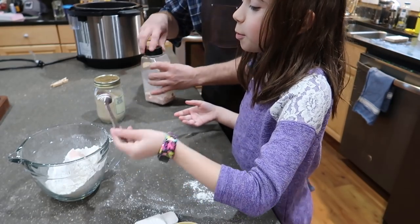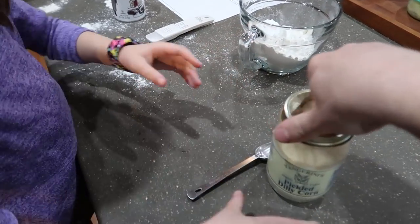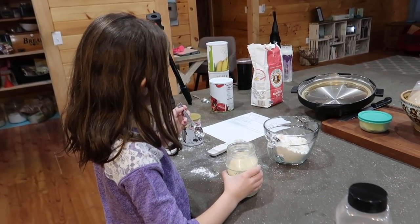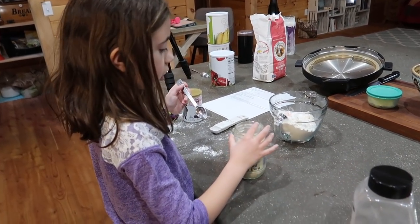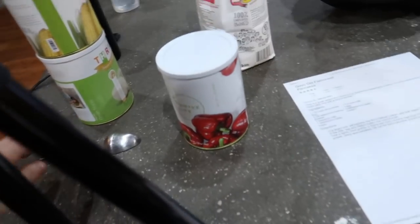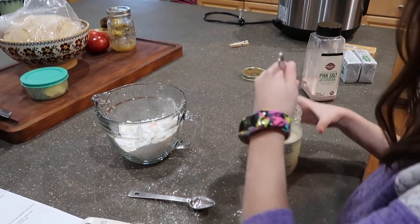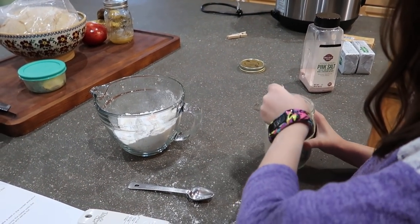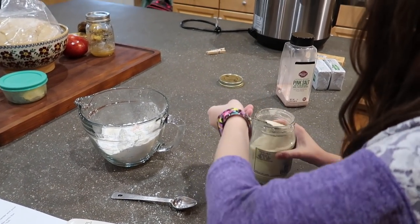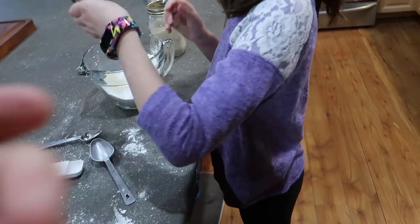I don't know why we need to put salt in pancakes. Flavoring. Salt flavored eggs. How much is this? We need 1 teaspoon of sugar. Says 1 tablespoon of white sugar. 1 tablespoon? Whew, good catch. There you go. Thank you.